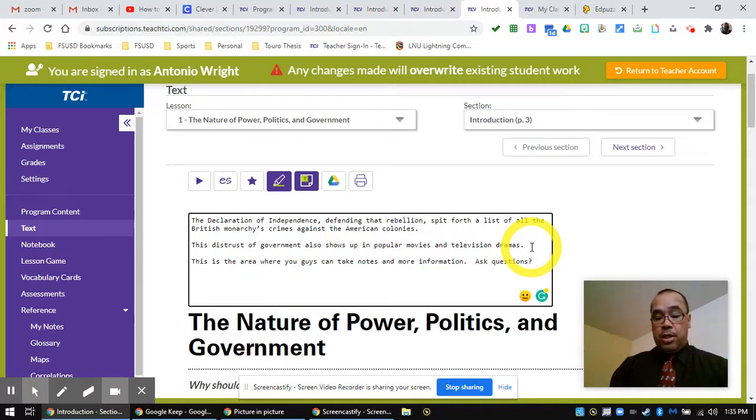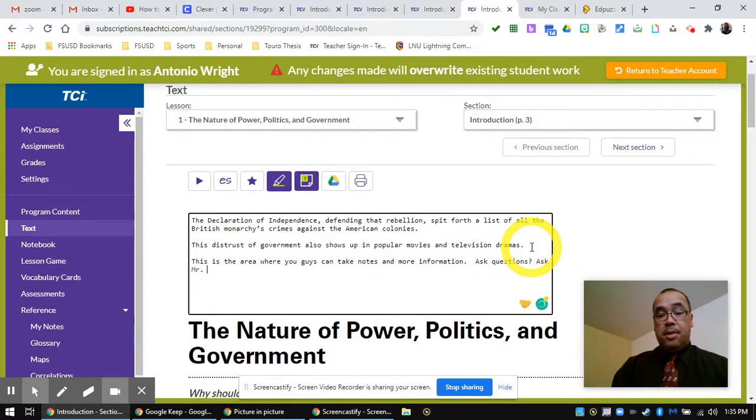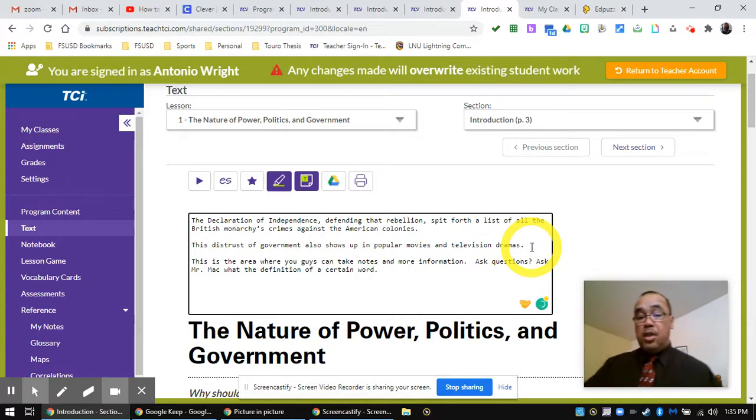You could make little notifications that ask Mr. Mac what the definition of a certain word is. So when you guys get to class and open up your notes, you'll see what questions you may have, so you can remember to ask me the next day. It's a great tool to use.